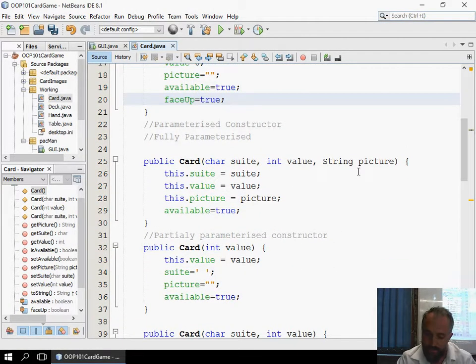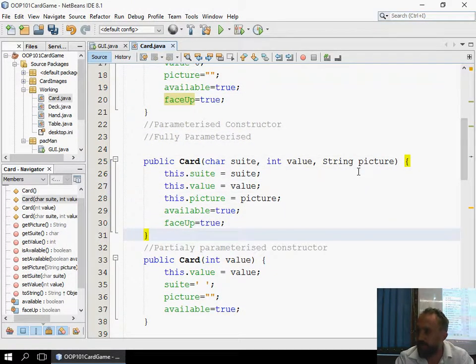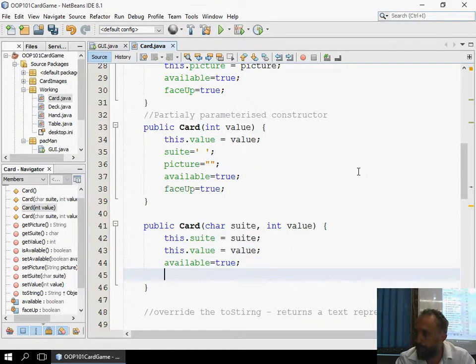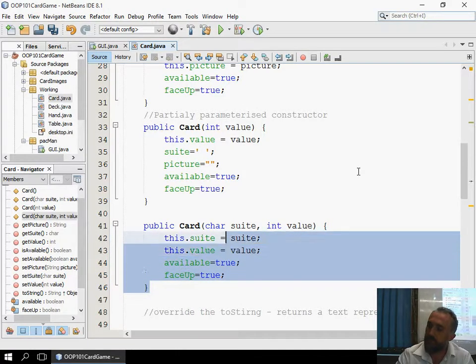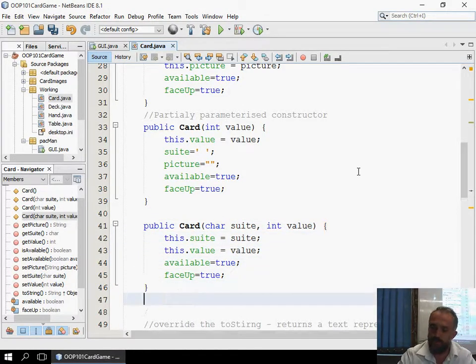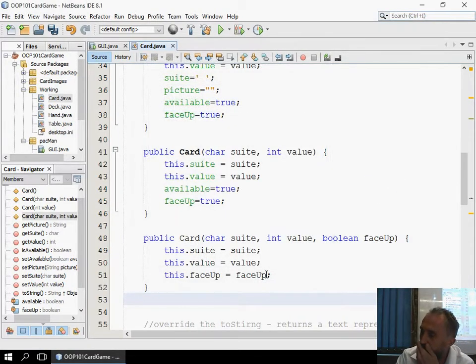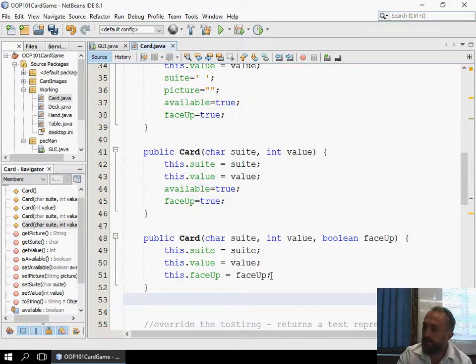So I think the most common constructor we use is this constructor that's coming up now. Actually, oops, I thought I'd pasted it here, but didn't. Okay, there's this constructor here, and I'm going to add an additional constructor to this, which is going to receive more values. It's going to receive the value, the suit, the available, and the face up. So it's receiving the value and the suit, but also now whether it's face up, and this would be when I wanted to actually set it to be false.